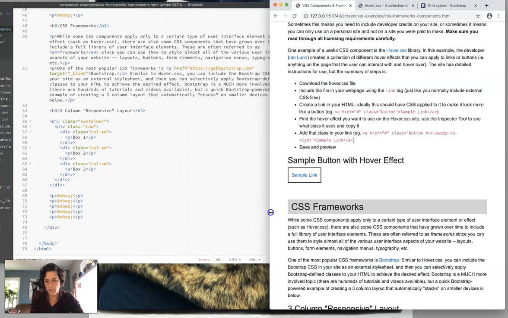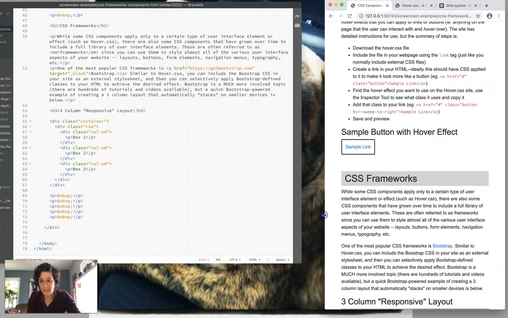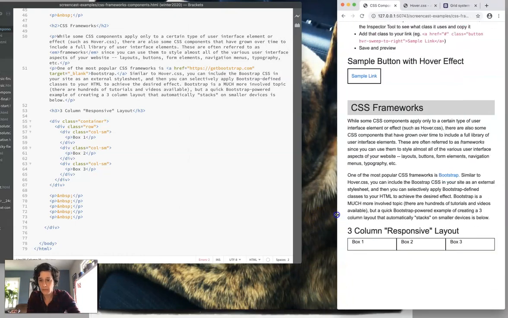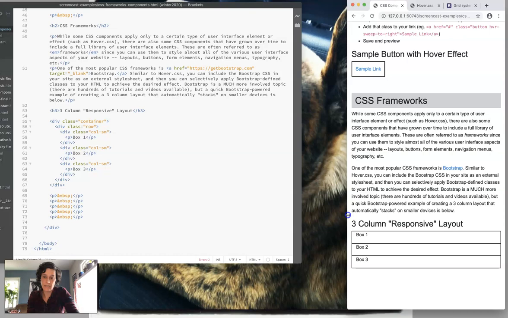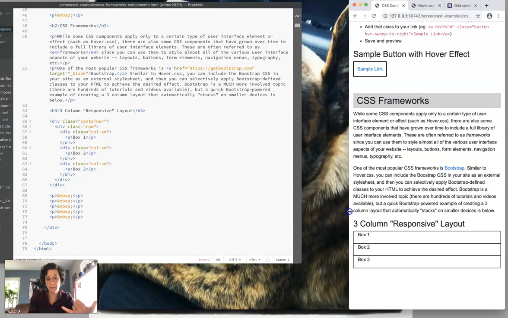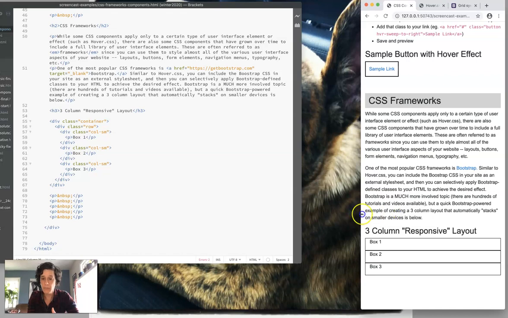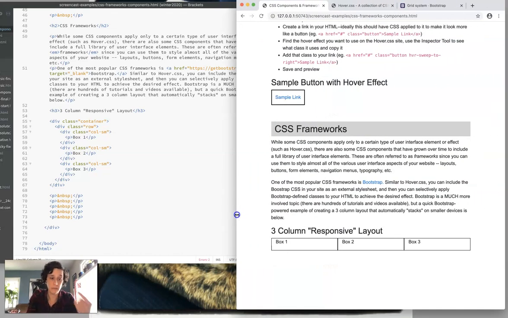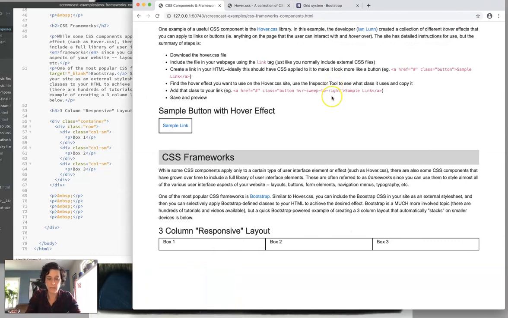So to give you an idea of how that works, here are my 3 boxes. And the advantage of using this Bootstrap layout is I don't have to actually create the additional media queries to get this responsiveness here, to have it go from a 3-column layout to a stacked 1-column layout for mobile, because that is already built in to Bootstrap. So again, this is another advantage to using these libraries. There's a lot of stuff that's already built in, has already been created and tested, and you can just reap the benefits of these libraries. Of course, there's always going to be stuff that you have to do, so you can start with this framework to get the basic layout down, and then you add your custom styling on top.